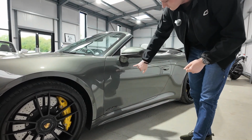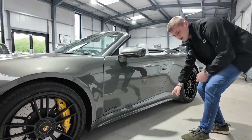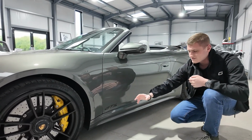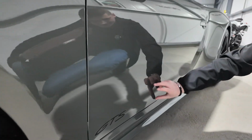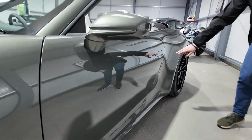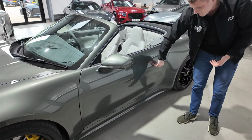On the door mirrors, we've got the body-coloured lower sections to the door mirrors, again a cost option. We've also got the body-coloured sports design side skirts, again a cost option. The GTS logo, and you may or may not be able to see, but the paint protection film on this car actually has a strip across the bottom of the door here, so the bottom couple of inches of the door are also protected over and above the lower sill, and that also comes up to sort of 2/3 of the way up this rear quarter section here, so very nice touch to have that protection there.